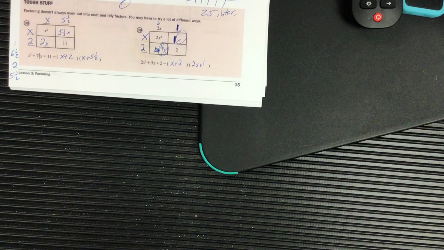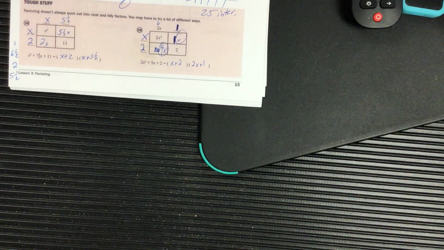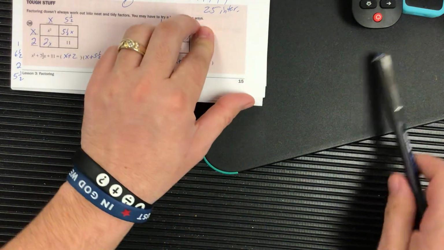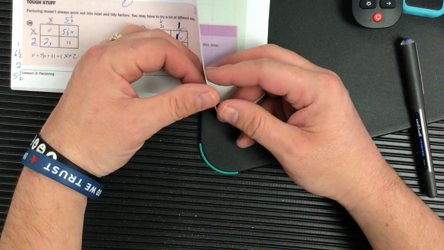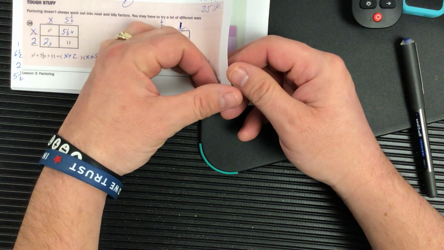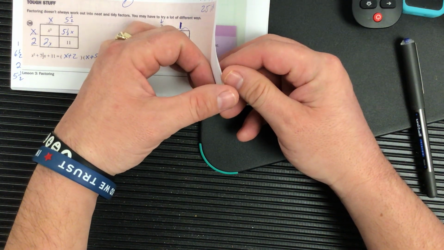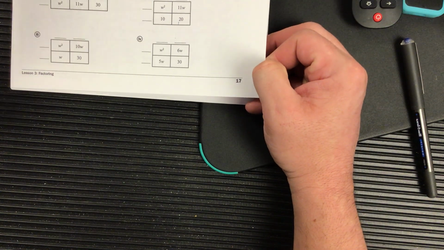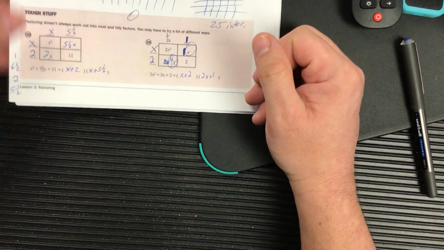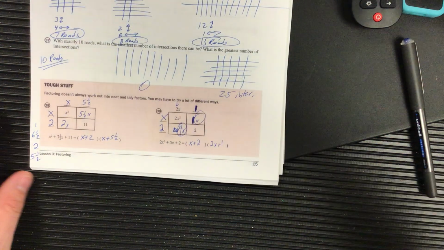So that 2 out front, that coefficient, is a little misleading. As I mentioned yesterday, these 2 pages were going to be assigned. You could have had a start on it yesterday if you want, but page 16 and 17, pretty self-explanatory, very similar to what we did the last 2 days.